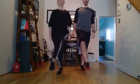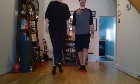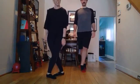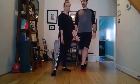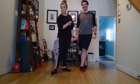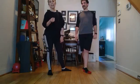Ready, and jump, kick, hop back, 2, 3, 4. Switch, kick, hop back, 2, 3, 4. Jump front, jump back, jump open, jump closed. Kick, hop back, 2, 3, 4. Good. Okay, not too bad. Were our feet crossed? Yes. I don't know if that's completely truthful, but we can try that again.